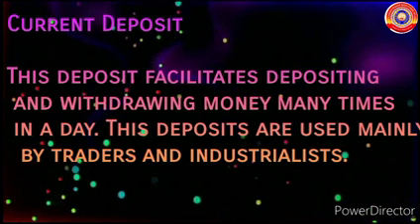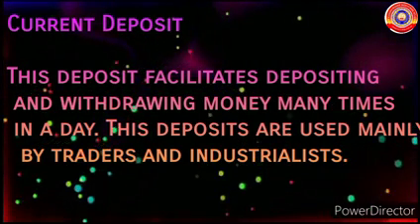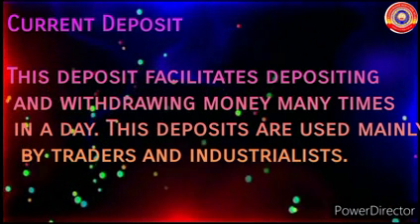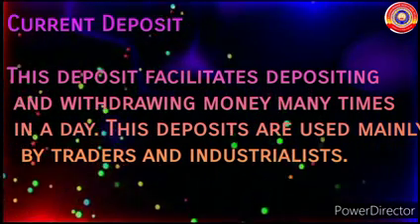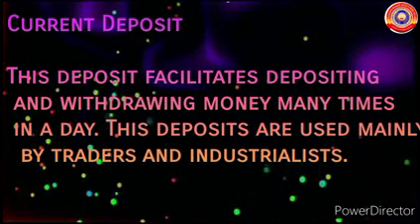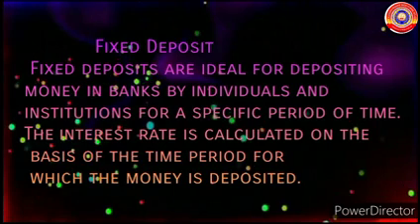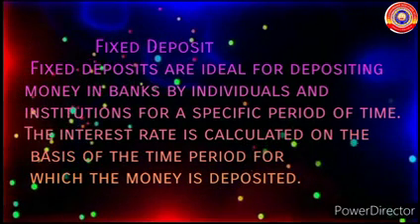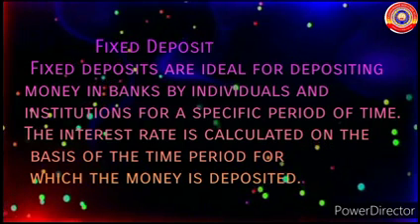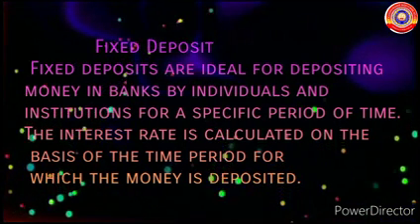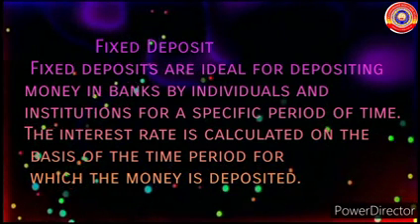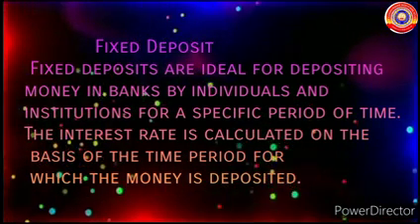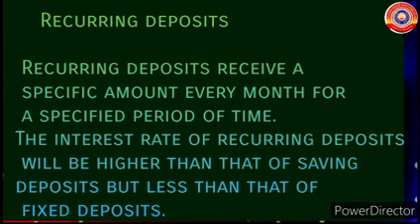Next one, current deposit. This deposit facilitates depositing and withdrawing money many times in a day. These deposits are used mainly by traders and industrialists. Next one, fixed deposit. Fixed deposits are ideal for depositing money in banks by individuals and institutions for a specific period of time. The interest rate is calculated on the basis of the time period for which the money is deposited.